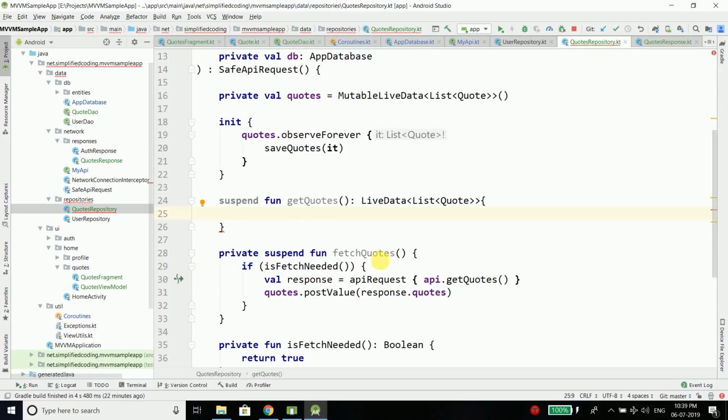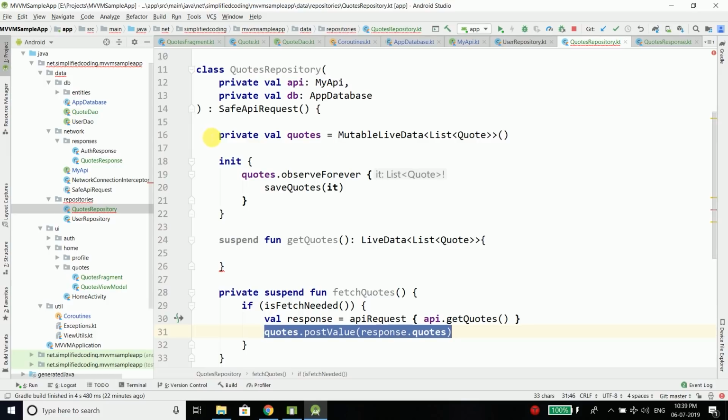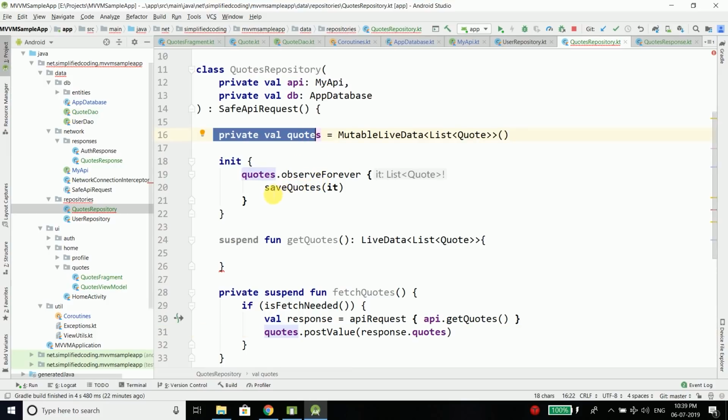And inside this function we will call this fetchQuotes. So we will call fetchQuotes, and if the fetch is needed, it will fetch the quotes from the API and push it to our quotes live data, and then the quotes live data will save all the quotes to our local database. And then inside this function we will get all the quotes from the local database to return.